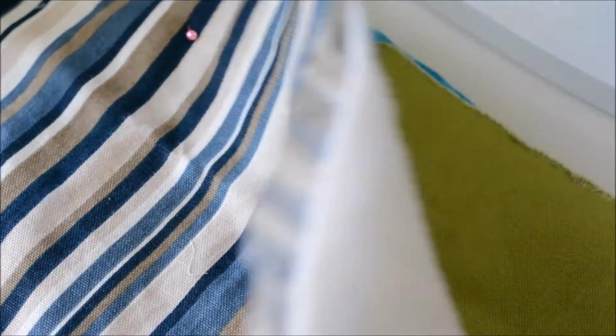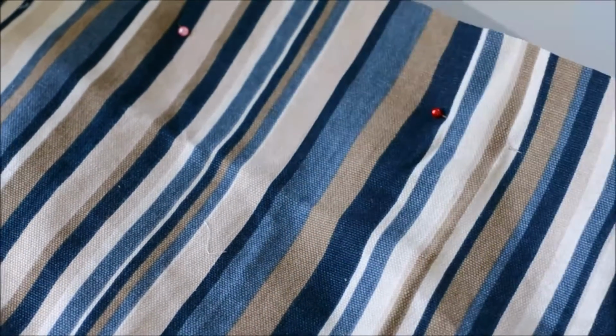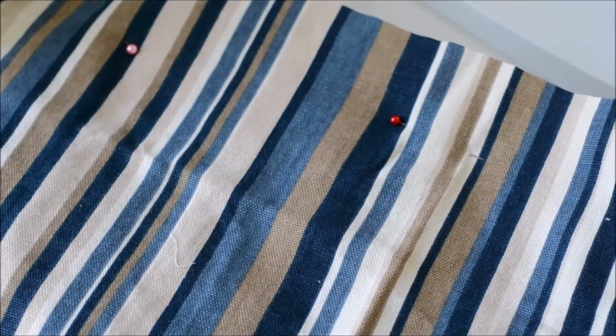So in this case, your stitching will only go through to the back of it, and then you won't see it on this when you add this at the end. Does that make sense?